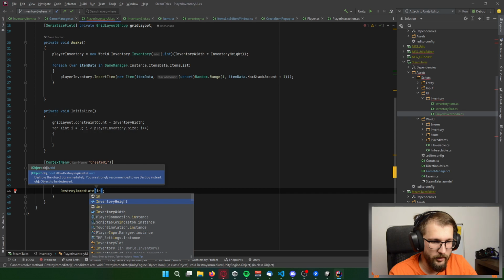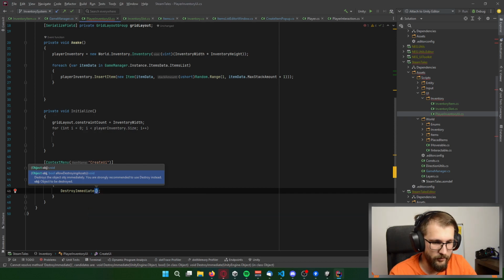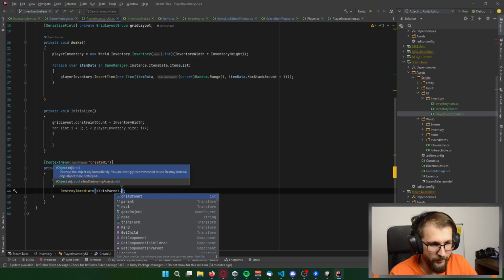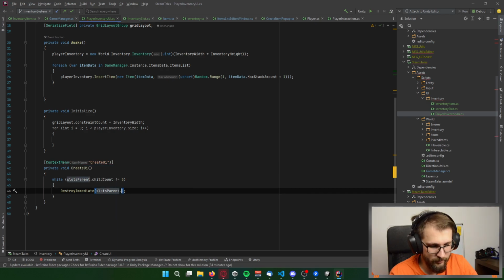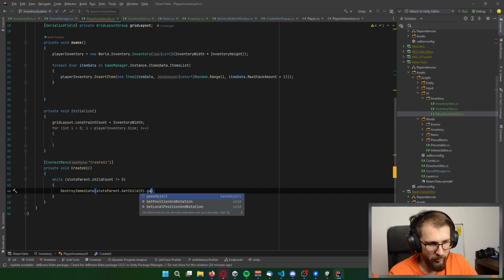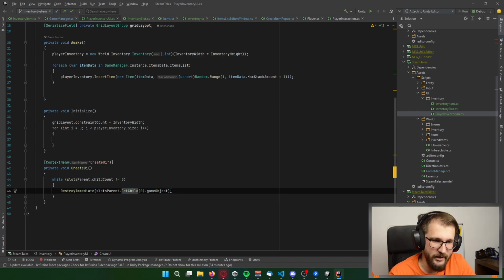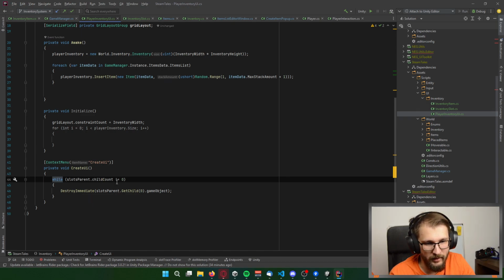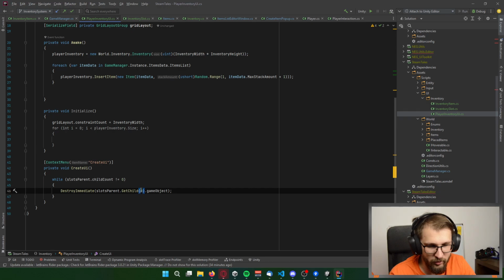Inventory parents. Let me just start with slots parents. Okay, so slots parents, get child with index 0 game object. So I will destroy the child with index 0 while, okay, so another loop, and I destroy again the child with index 0, but this time it's not the same, it's the child that was with index 1 and they just moved.